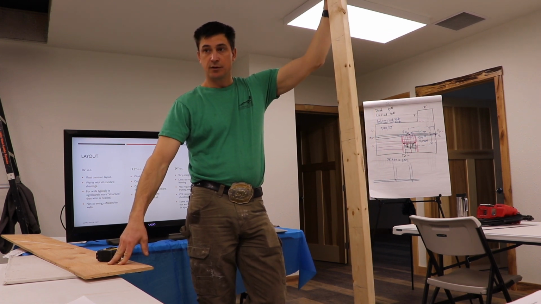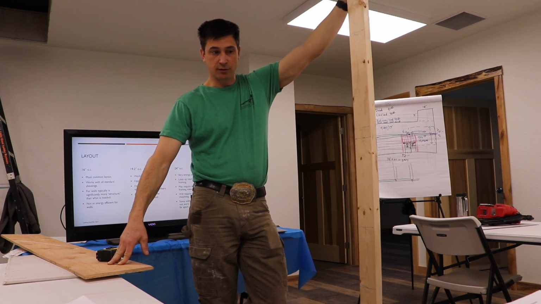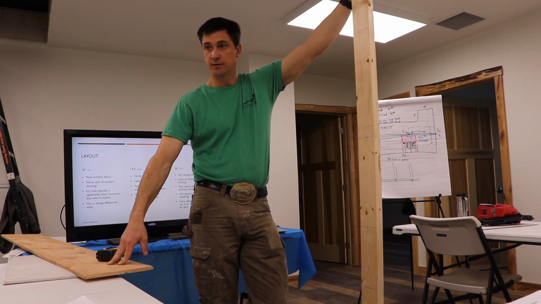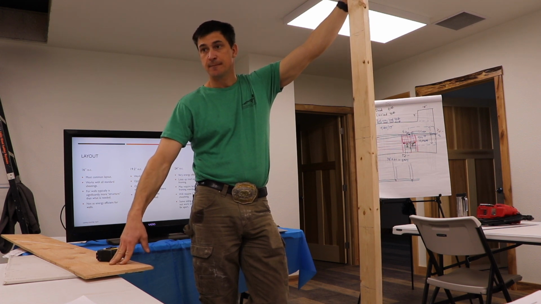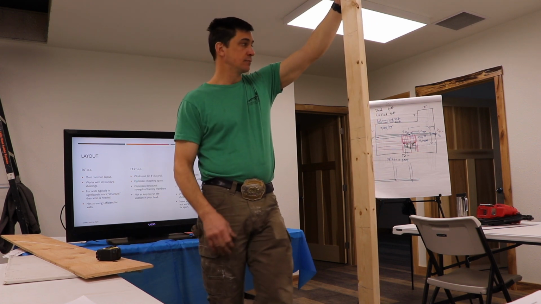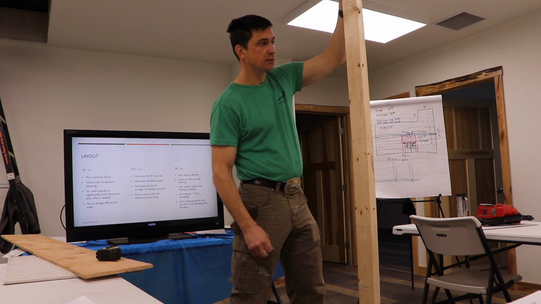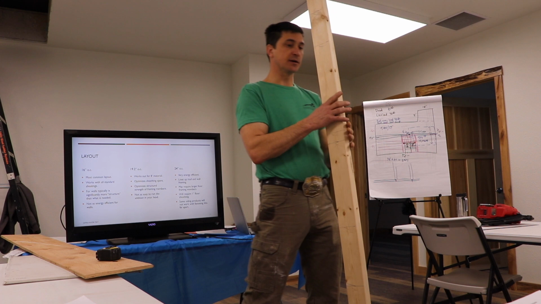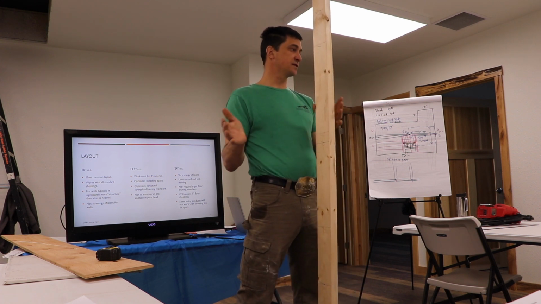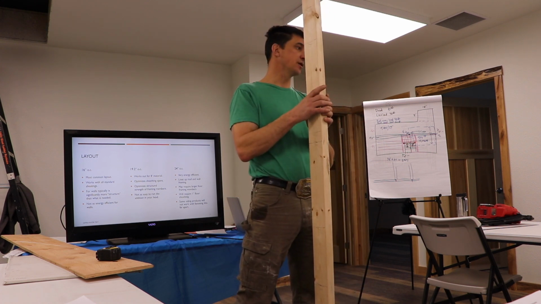Okay? If we're carrying the load of one floor and one roof, a 2x6 stud works at a 24-inch spacing. So 26? 24. Did you say 26? I don't know, I meant 24 if I did. So, yeah, 2x6, 24 on center, works to carry a 2-story house.